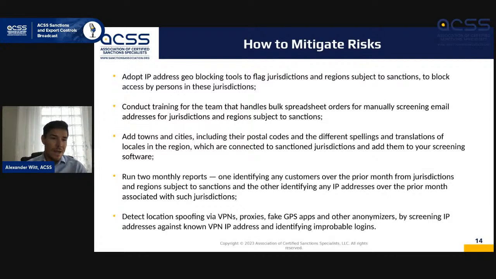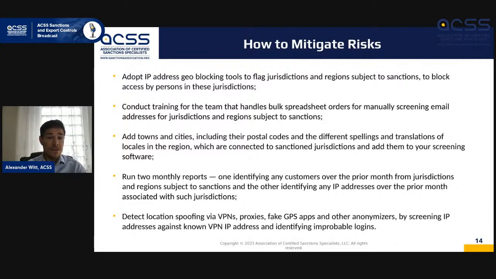For example, as we know, in OFAC's Russia sanctions program, OFAC prohibits certain transactions with persons and entities in regions within Ukraine, such as Crimea, Donetsk, Luhansk, or Kharkov. So you need to screen your system, your transactions, and your customers and vendors for these regions. You need to find out if somebody in these regions is trying to initiate any dealings with your organization.